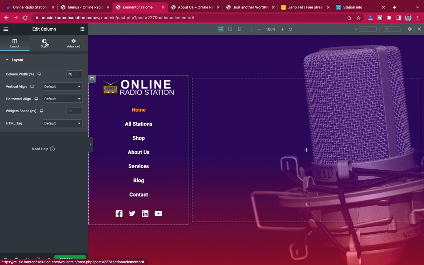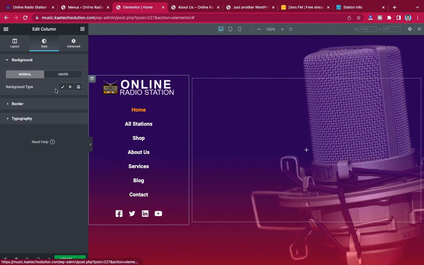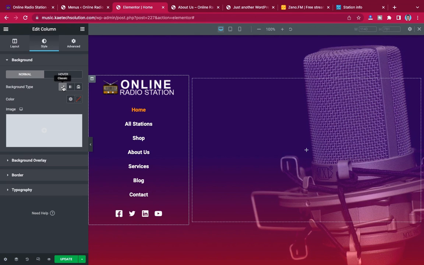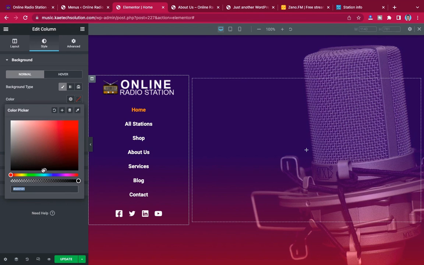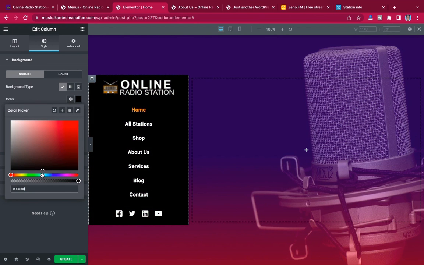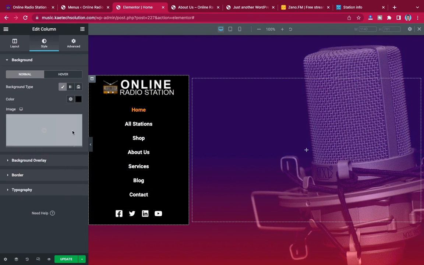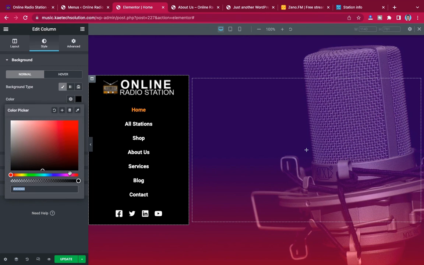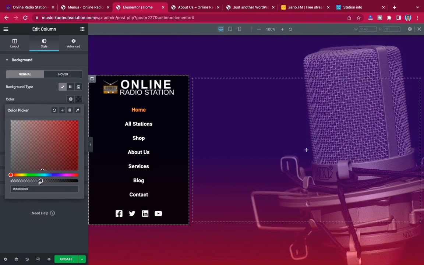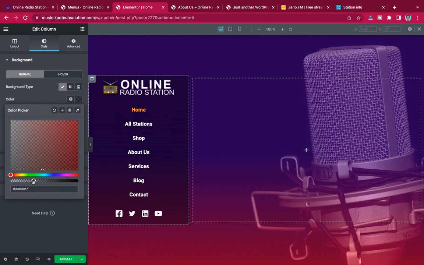So let's go to style over here, and then give it a dark background. Yeah, very good. Now with the dark background, let's reduce the opacity. Yes, something like this. Okay, yeah, very good.